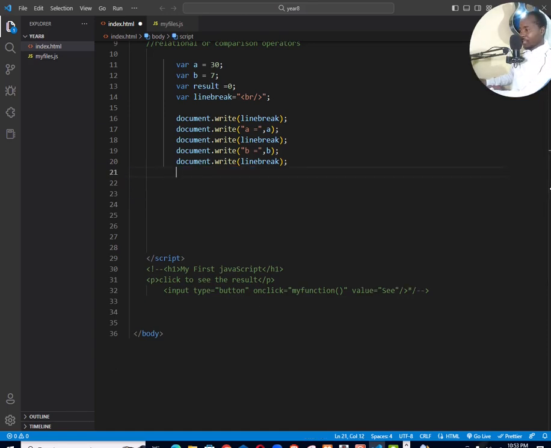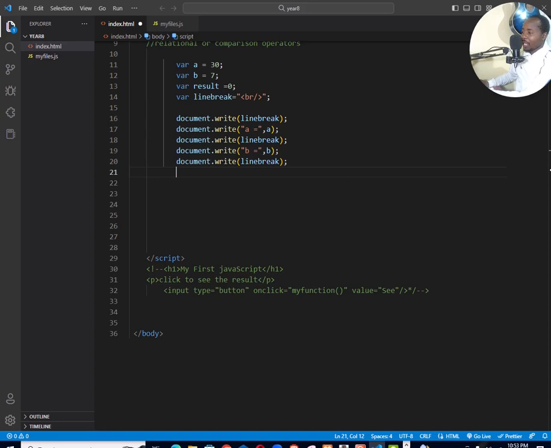I've declared some variables, and as you can see, I have variable a and the other one is b. These variables are not of the same values. In a, I've assigned 30, and in b I have 7.